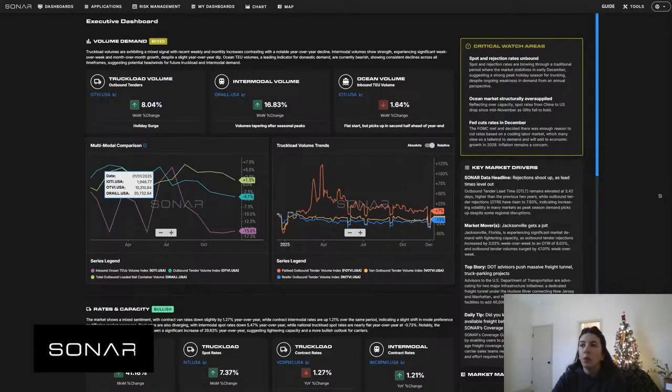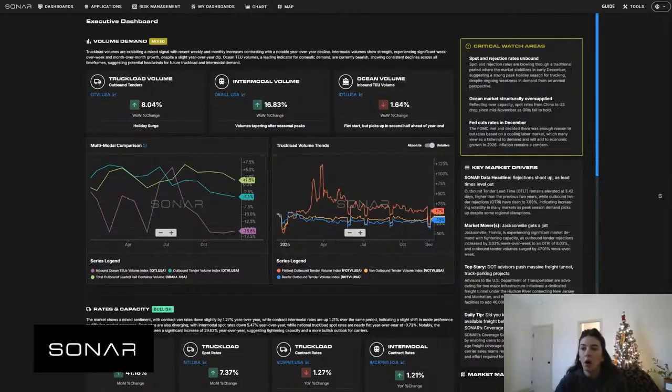So we'll break out current conditions within a quick read paragraph, and then we're going to give you an overview from truckload, intermodal, ocean, and how those are shifting right at the top. So you can easily see if there's any shifts in the mode that you operate in, or if you want to dive deeper within any of these modes, you can click on the cards and go into a separate dashboard to get additional insights. The charts below are going to show you volume broken down by mode, and it's going to give you the average monthly percent change for the last year.